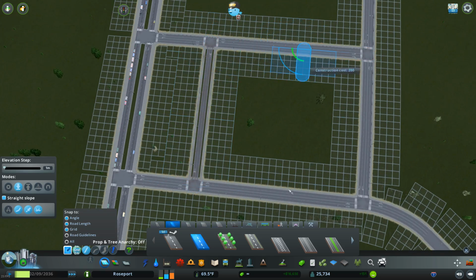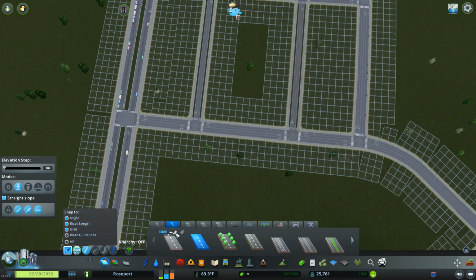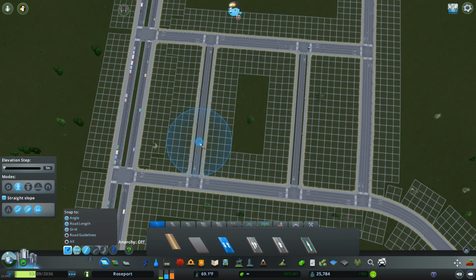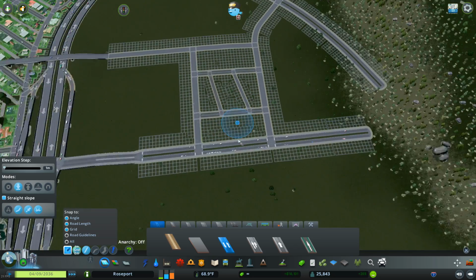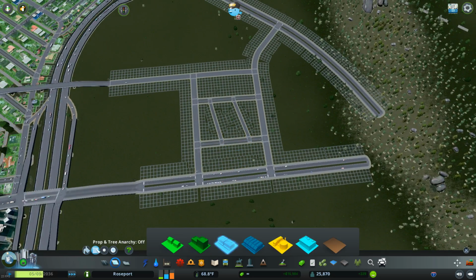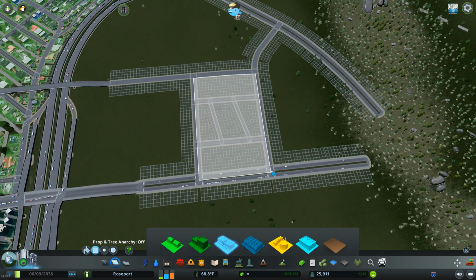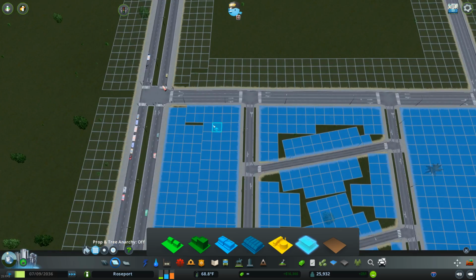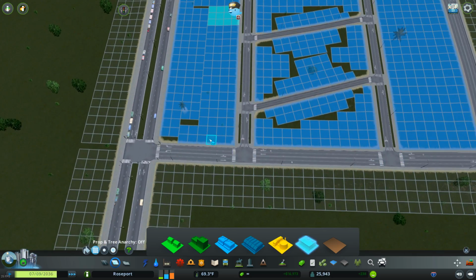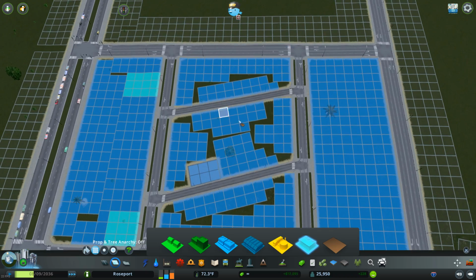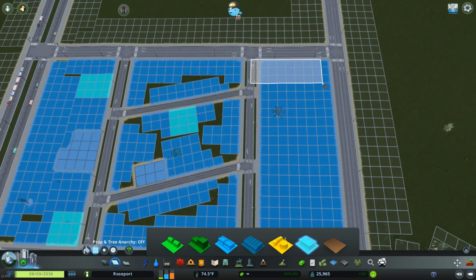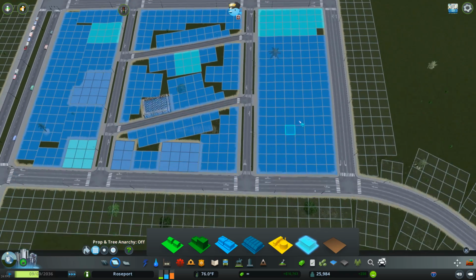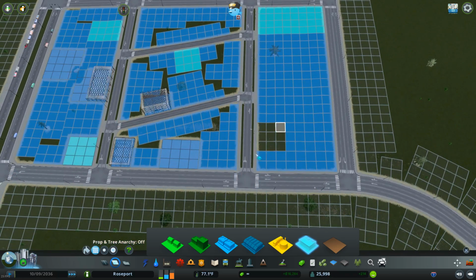This is all gonna be up, down, and then we're gonna put in the small roads. Like that. And this will be a commercial zone. If we need commercial, fine. Put some in. And then I'll sprinkle in a few offices as well, just for the plain fact of having offices in.